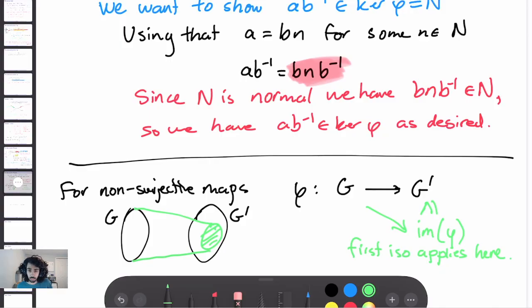Now, what Pinata is saying in the chat is something that's mirrored by Prof. Gross in the lectures, which is that there's a bigger story here about short exact sequences, or I guess these would be long exact sequences. But I'm going to leave that comment at that phase for now.